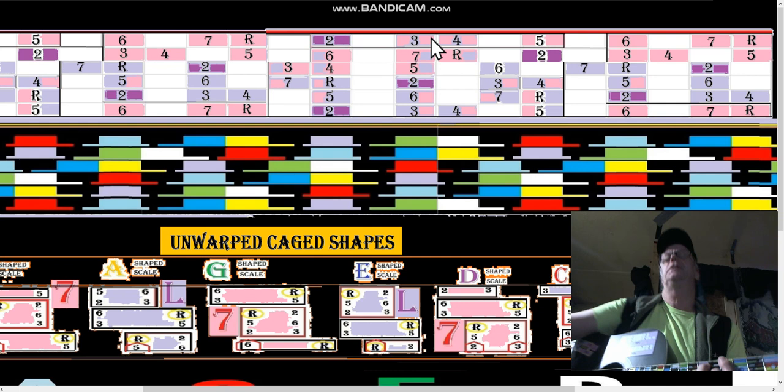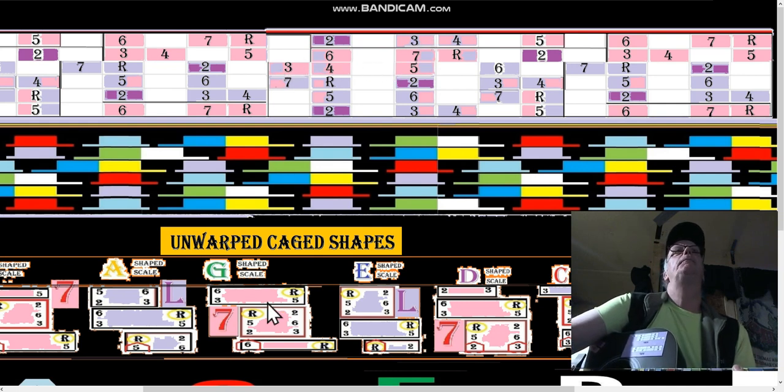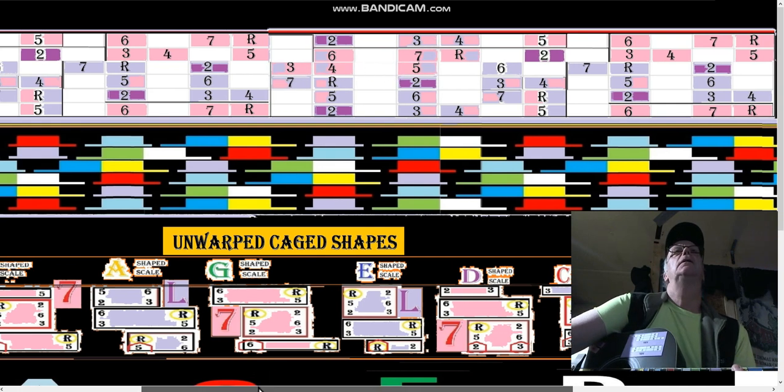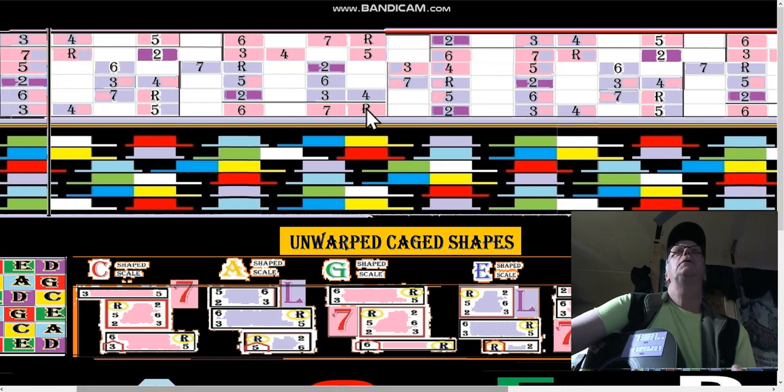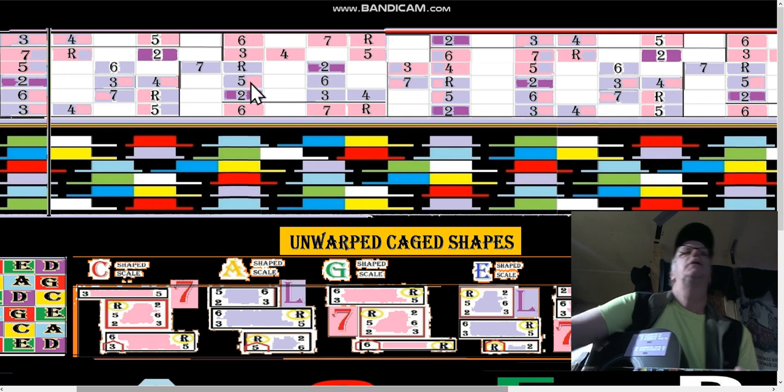It's kind of hard to do the mouse and the guitar at the same time. The G shape was here, which is root 3 5 there, and then you have a root there and a 5th there and a root. So it's pretty much root 3 5. We can see right here is a major 3rd. And then on top of that is a minor 3rd from the 3 to the 5.